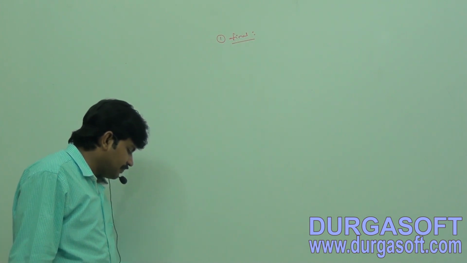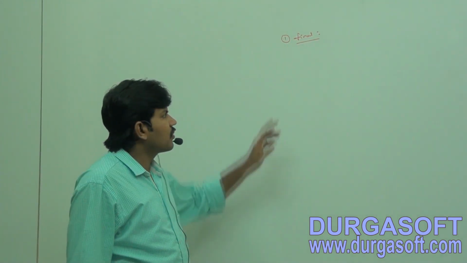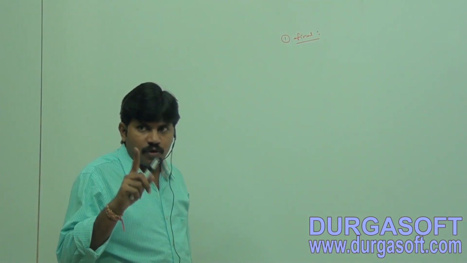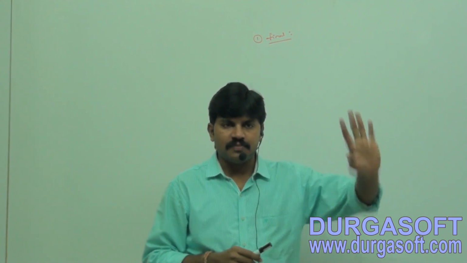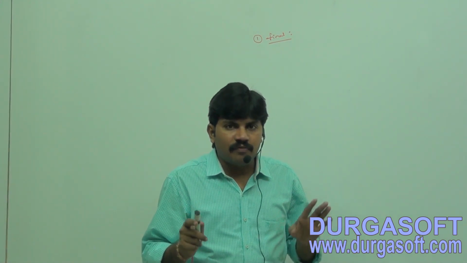First one, final. Can you spell it out? Final means it is a modifier. Of course, the keyword is modifier. Modifier applicable for classes, methods and variables. If a class is declared as final, then we can't create a child class. That is, for final classes inheritance is not possible. If a method is declared as final, then we can't override that method in the child class. If a variable is declared as final, then we can't perform reassignment for that variable because it will become constant.